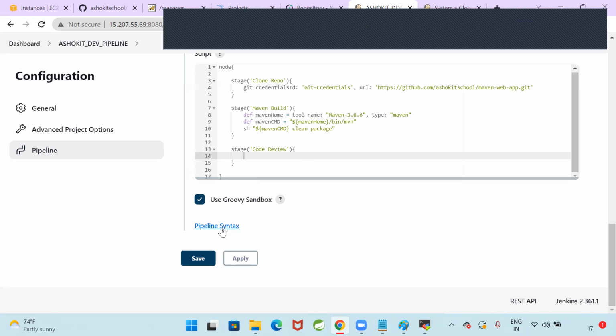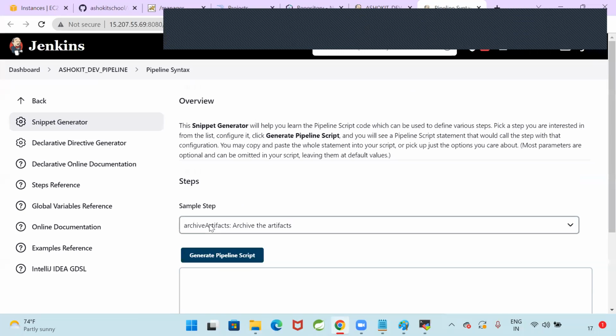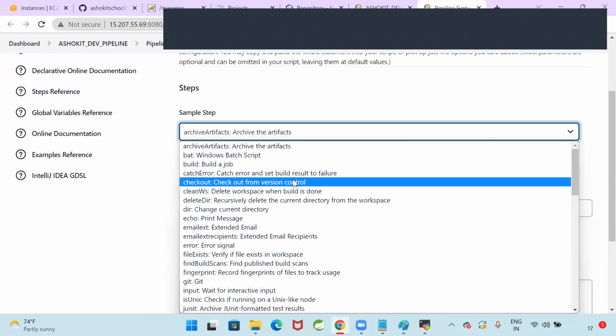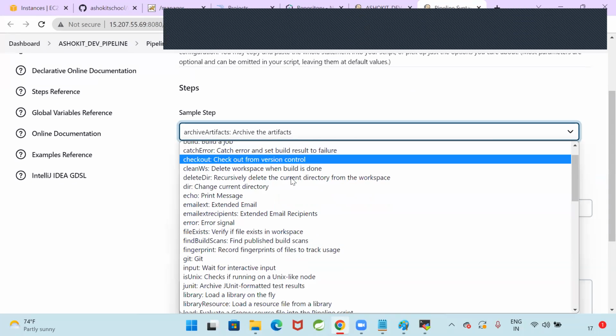For that, can we use pipeline syntax to generate the code? Yes. Go to pipeline syntax. See, do we have any option for Sonar?